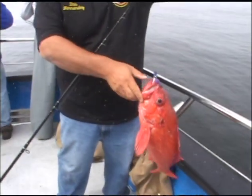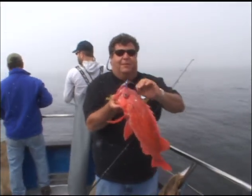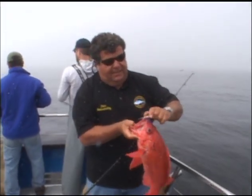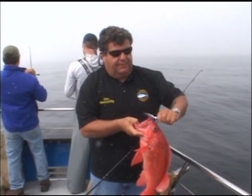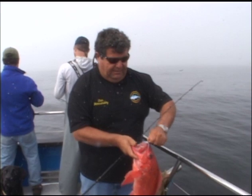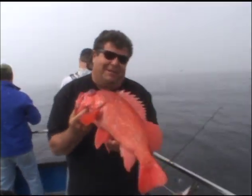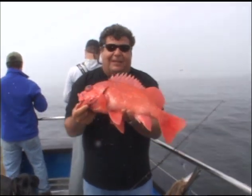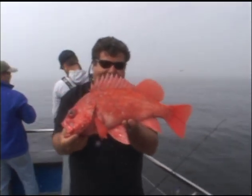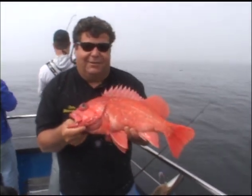This is a B52 Bucktail, half ounce model right here. And I just had an anchovy pinned on there. And we got a couple of nice fish going over there too. But this is a quality fish. This is what we're trying to catch. Beautiful red snapper. This fish would cost a lot to go buy in the market. In a restaurant, it would cost a lot. It would be a delicious fish.